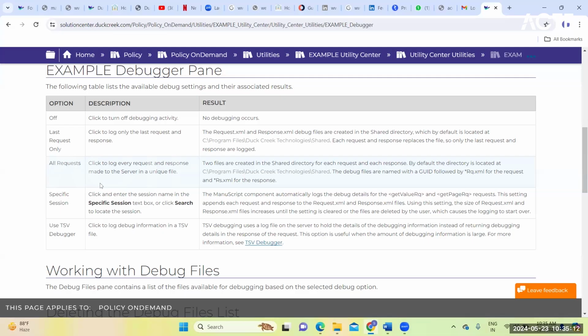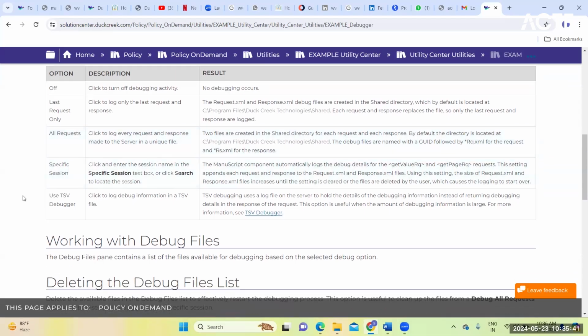If you click on the all requests option, every detail will be displayed in XML format. No matter what file name you save, the extension will be .xml. This file will be saved in the same path, C, Program Files, Duck Creek Technologies, Share.